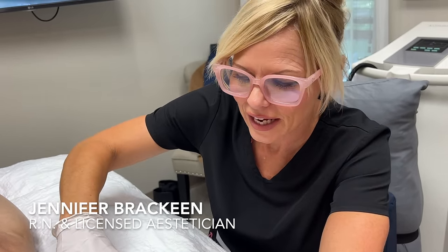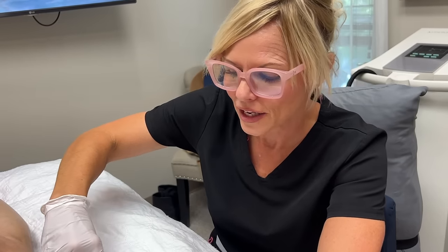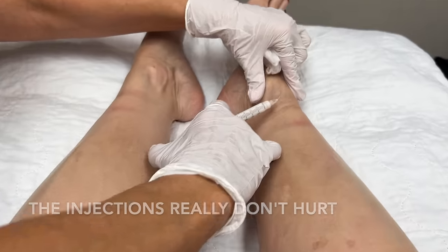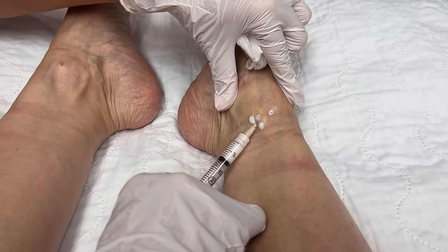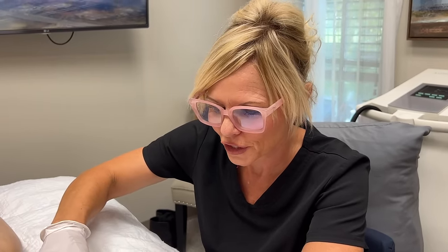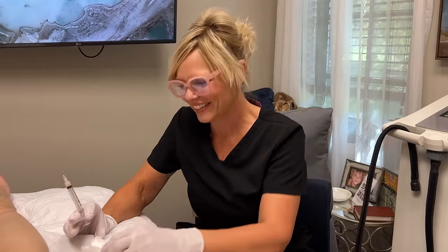Now let's go back to mid-October to my session with Jennifer. [Jennifer speaking]: The medication I use is called a sclerosant — a vein irritant. It's my job to inject the medication into the vessel in hopes that it will kill the vessel lining, then your body's job is to break down that dead vessel and absorb it. You're going to experience lots of little injections today. As a result, your legs will look and feel like you've had bug bites or bee stings — the redness, welting, and itchiness will last about three hours. After that subsides, you may develop some bruising, and the vessels can be dark and lumpy as they die.